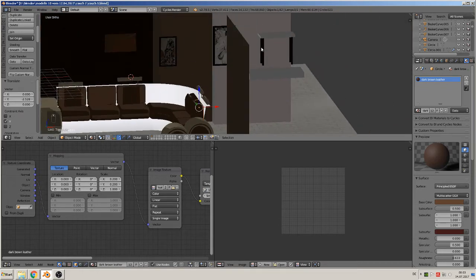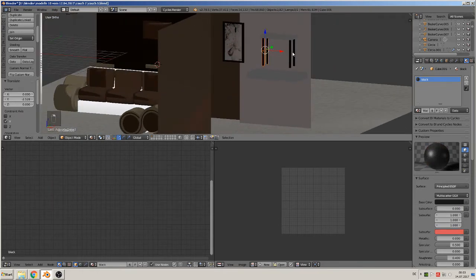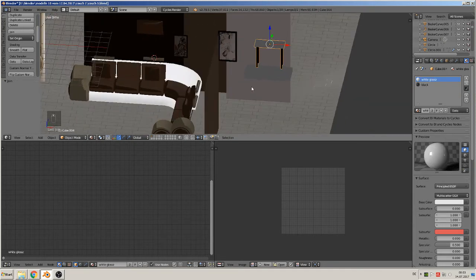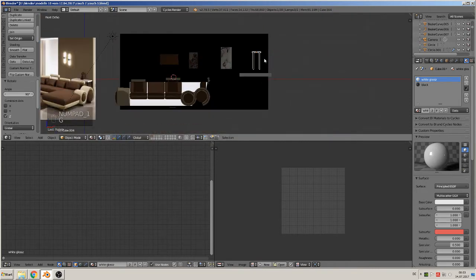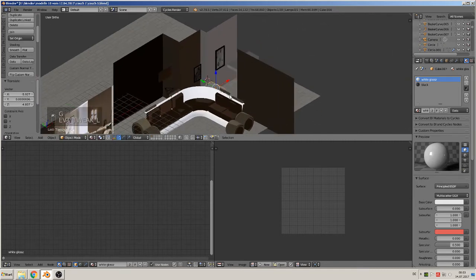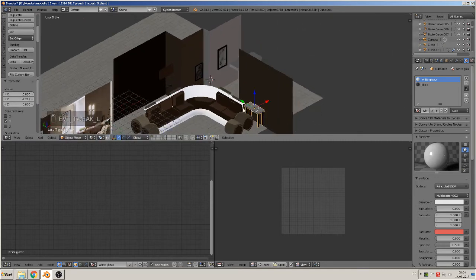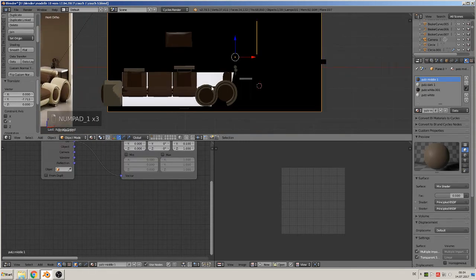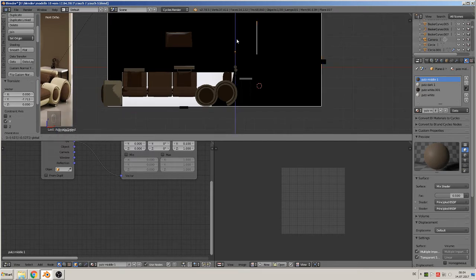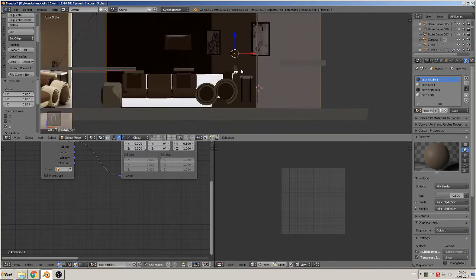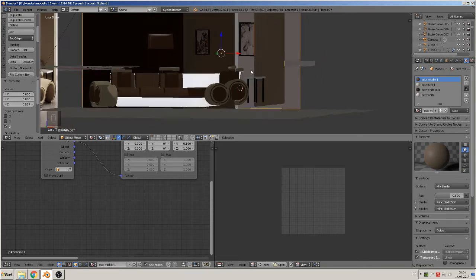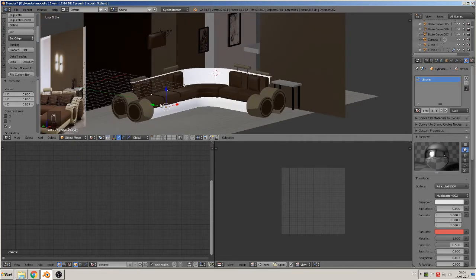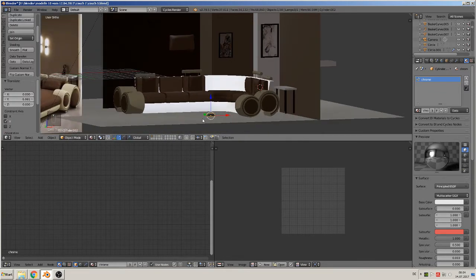We have this table. We get all that together, join that. Then rotate set 90 and grab it to position. It is a little bit behind that. So like here or so. We look from the front, then you see the bottom must be a little bit higher. That we have a bottom there, but not too much because we must get the feet on there, that we don't forget. Good.